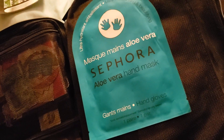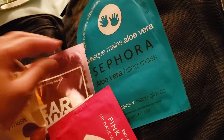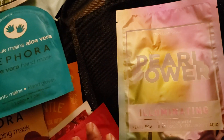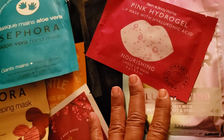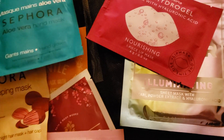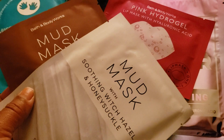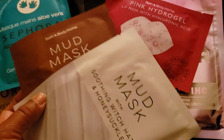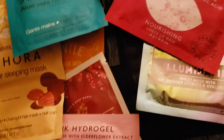That was it — I just wanted to share some of the masks that I plan on utilizing this week, and hopefully I get through these because I do tend to let things sit and I don't need to do that. I've been watching a lot of shop-my-stash videos where they're going through their makeup, and that's something I need to do — especially with these masks, because my intent is to use them and not let them sit. I do want more of this one, and again, whatever the black one is that came out in this line — if anyone sees this and knows whether they're still available or not, please let me know. Until the next time, everyone have a great morning.